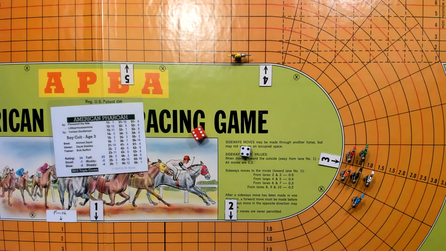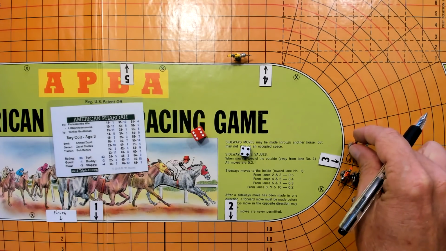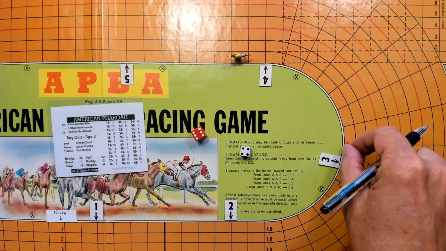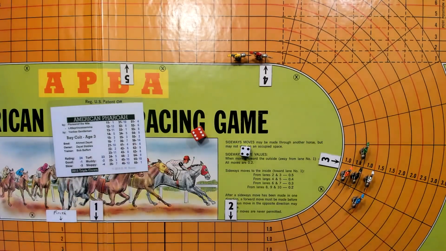$64 is a 9. 8.5. So he's going to have to go full 8. And he only had 8. He had 0 left over, so he's got 8.5. 1, 2, 3, 4, 5, 6, 7, 8. Now he's got 0.5 left.